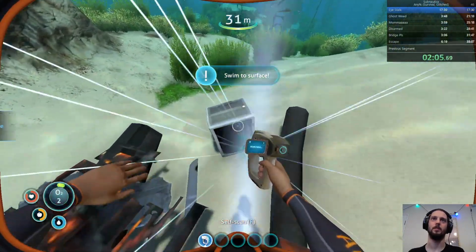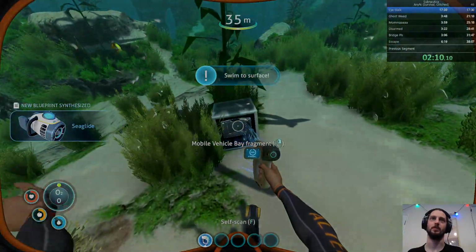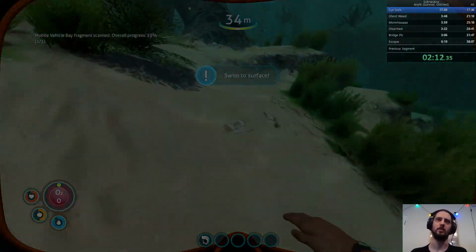Do one there. Swim over here. I'm going to grab this mobile vehicle bay, actually. And a salvage. Oh, look at that. That's nice. And there was one mobile vehicle bay over the other side. Ooh, that's fast. No pressure, but that's a really fast start.